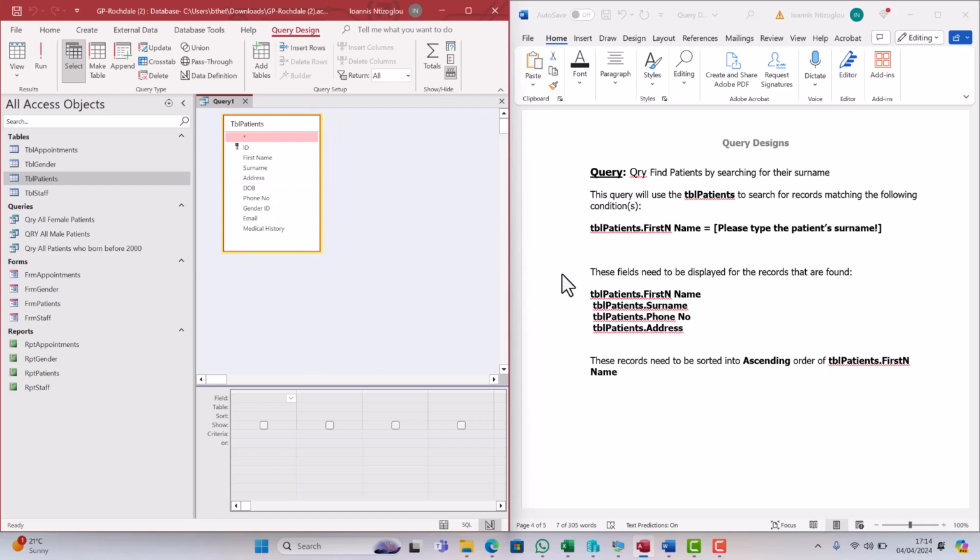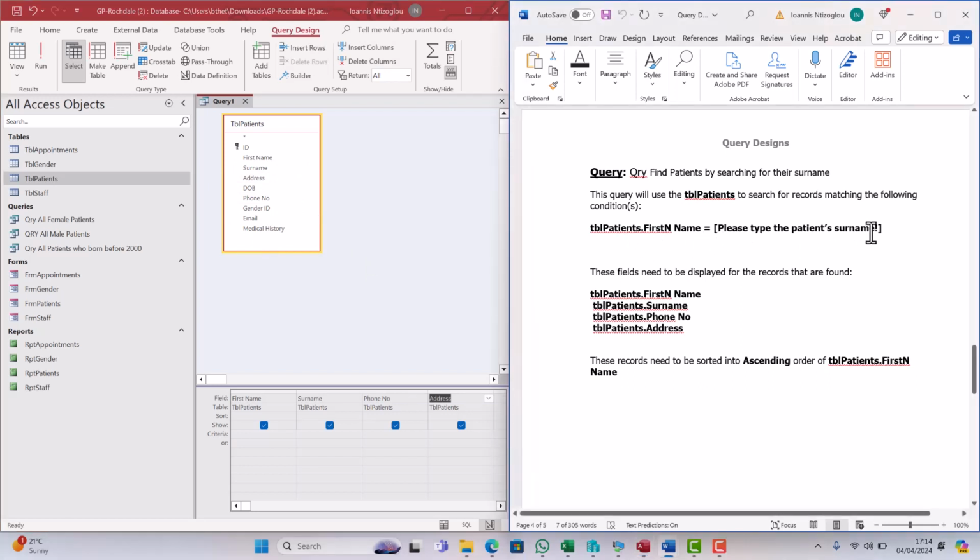All right. So we need the first name, the surname, and the phone number, and the address. And we want basically our argument to be this: please type the patient's surname. So I'm just going to copy this.